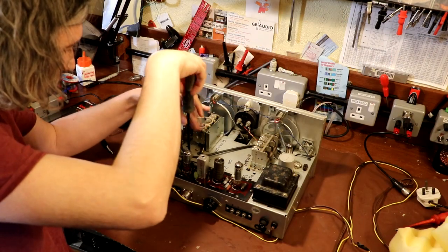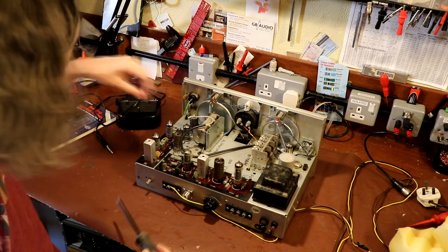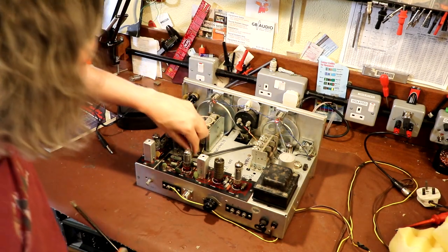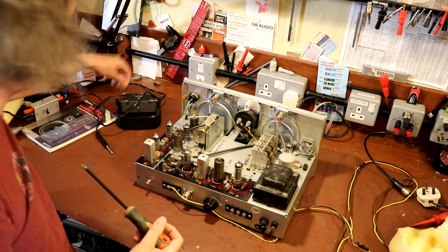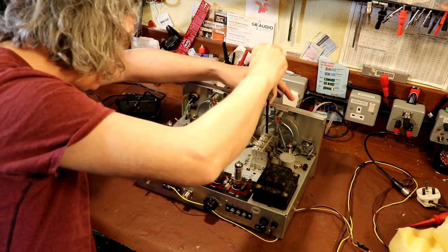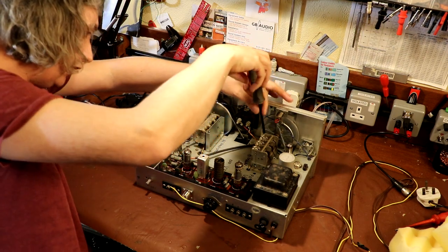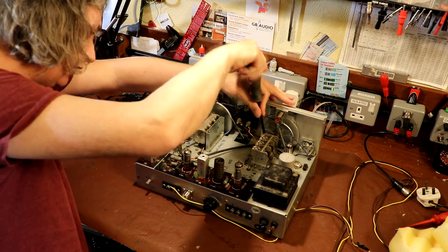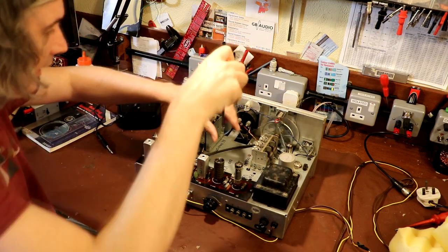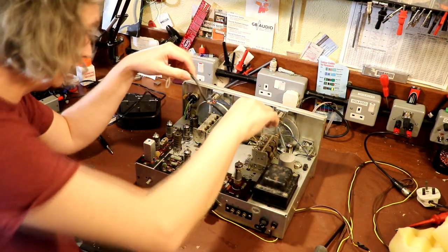Now, I had originally planned not to touch any of the capacitors in here, because I have done a quick test on them and they seem to be okay. But I've got to admit, Simon Spears has been bullying me again. He sent me an email and he said, you really should recap it, you need to do it, stop being so lazy, or else. So I'm afraid we are going to have to recap it and probably realign it, because Simon says so. So that's what we're also going to have a go at doing.